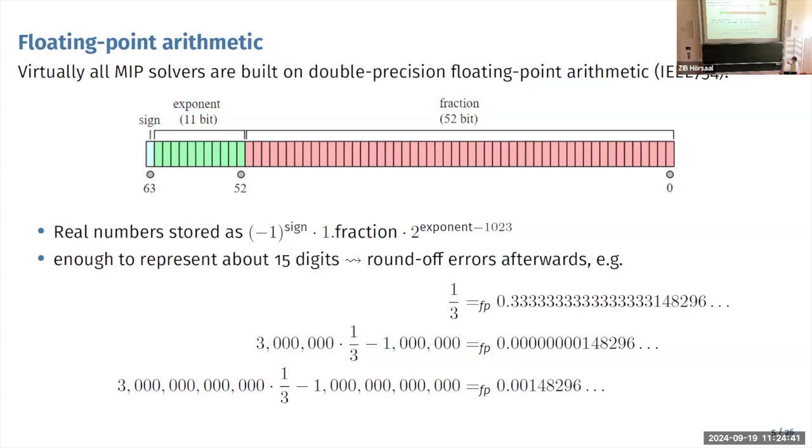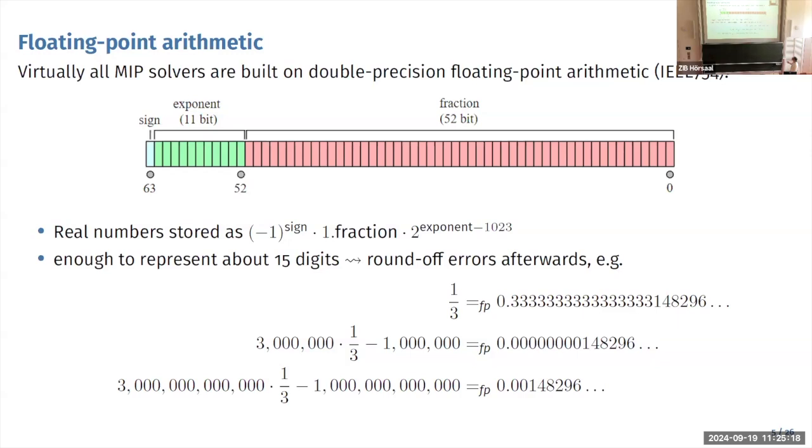So for instance, if you have an integer that goes up to 2 to the 52, then these integers you can represent exactly with these red bits. And so you will not have any error because you can choose the exponent as exactly 1023. And then you have here your integer, roughly represented, right? There's this 1 dot, so some technical details, but you can represent it exactly here. And then the exponent part here is times 1.